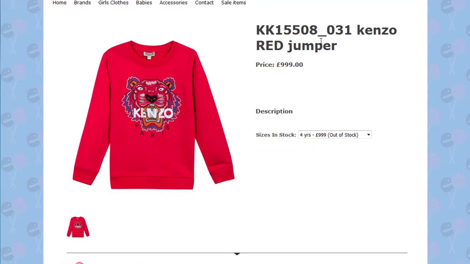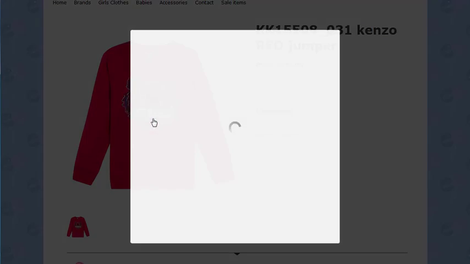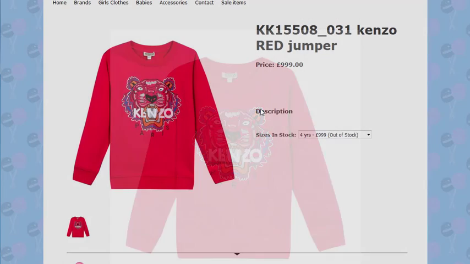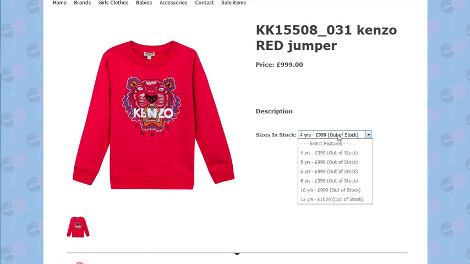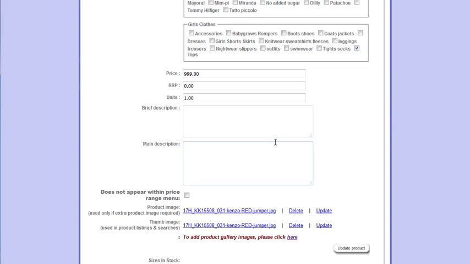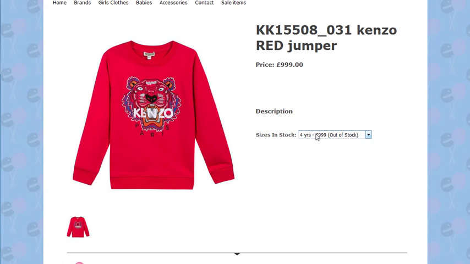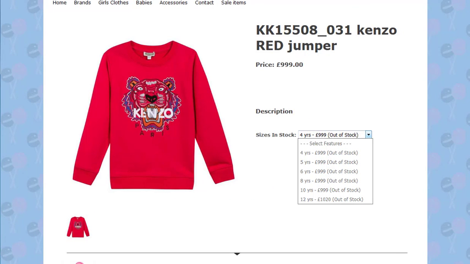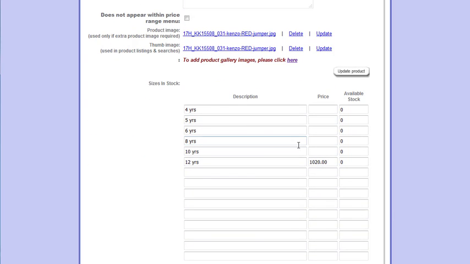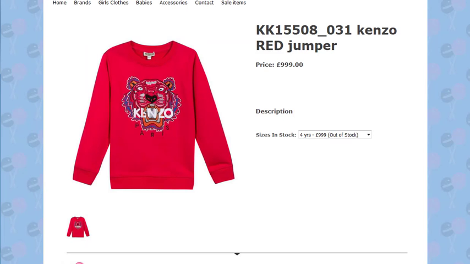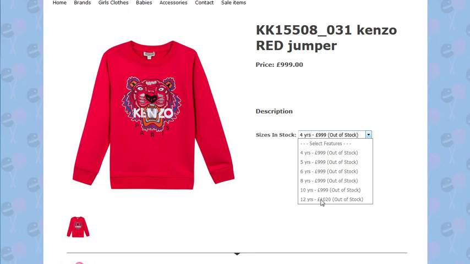And you can see from this, there's the product name we've put in, there's the price, and if we click on the thumbnail, it will produce the larger image here. Clicking on that opens it up to the maximum size. And you can see these are all out of stock, but you can see the difference in price for the 12-year option. If we click back here, you'll see that the main price is £999, which is shown to all of those options there. So wherever it's blank, it's there, but 1020 on the 12 is shown as a different price.